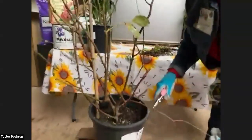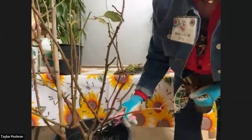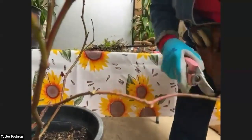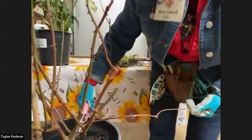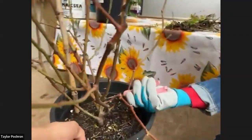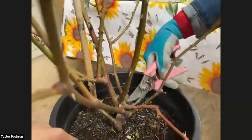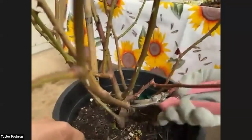This one here doesn't look too healthy. It has tiny, tiny little growth right in here. Nothing happened here. Nothing happened here. Nothing happened here. We have enough growth so we can take this all the way down here. There's a little thing here. There is all kinds of growth here, and we can just take that out and let the rest of it go. Oopsie, it's already starting to break. Let's see if I can get to it.